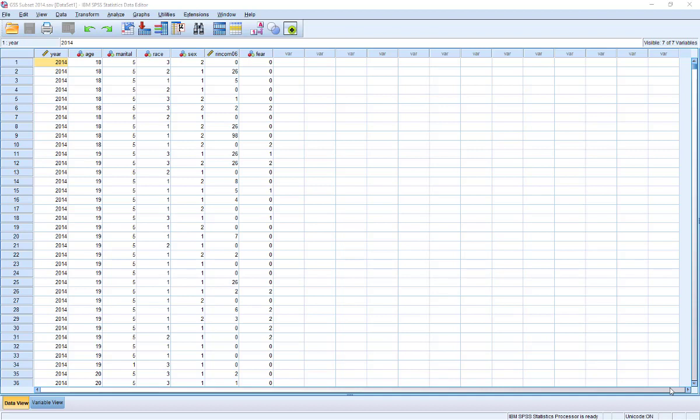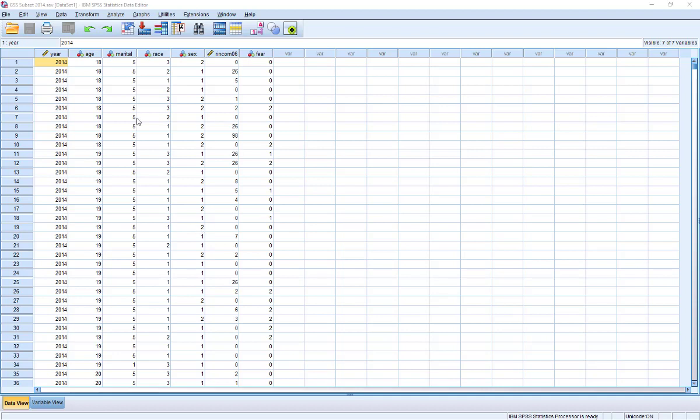Now, in SPSS, running a chi-square, when we're taking a look at the relationship between these two categorical measures, is actually very simple to do. So what we're going to do is we've got here the 2014 General Social Survey, and not the full survey, obviously, but this is just a little subset that I put together to make it easy for us to use. And of course, this is shown up in some of the other videos as well.